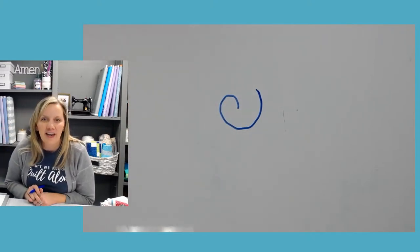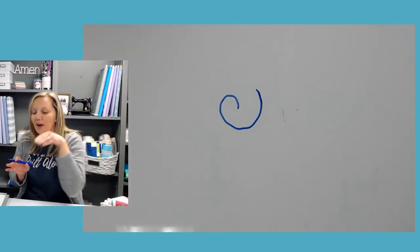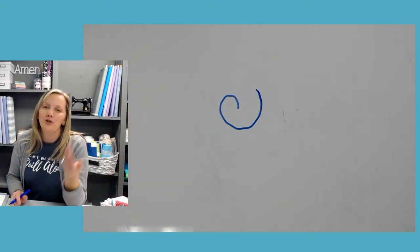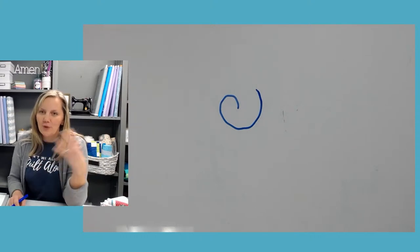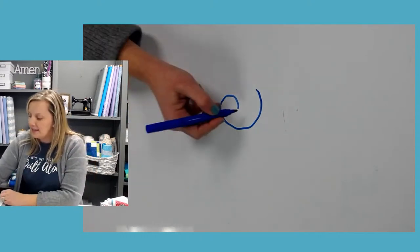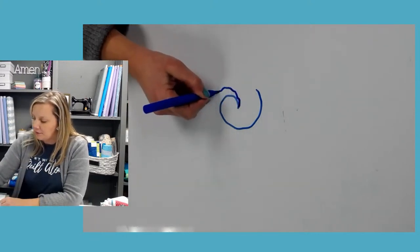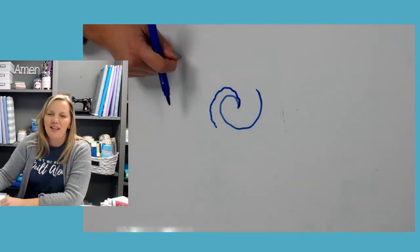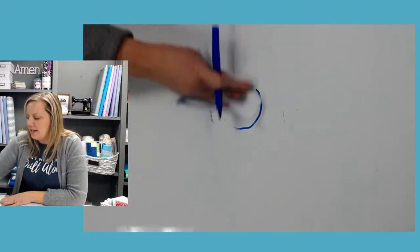You have to look ahead of where you're at. If you're looking right at the needle, it's really hard to see what's going on. So you have to look ahead in the direction you're going and trust your hands to bring you there, which I know can be a little scary, but it really will help you get those smoother lines. So if I see somebody that's quilting and it's looking pretty not smooth, what's happening there is they're overthinking it and they're not just looking ahead, right? So look ahead, get it close. Thing about swirls is you're going to quilt them over and over and over again. If you don't get the first one or 20 right, it's going to be fine.